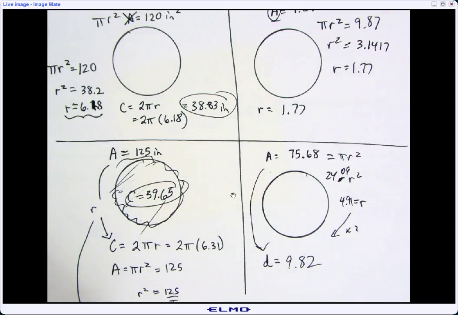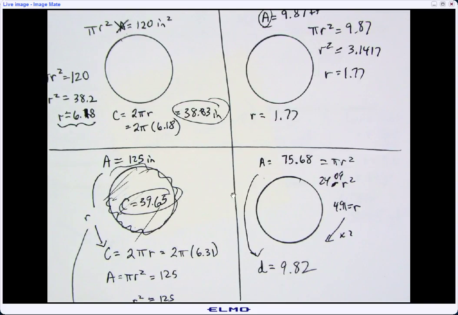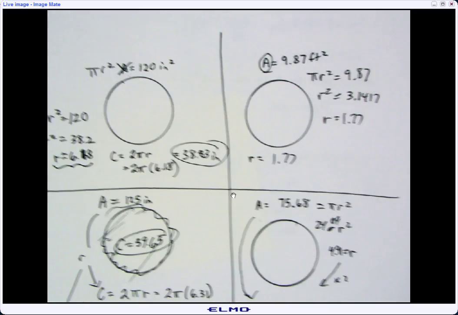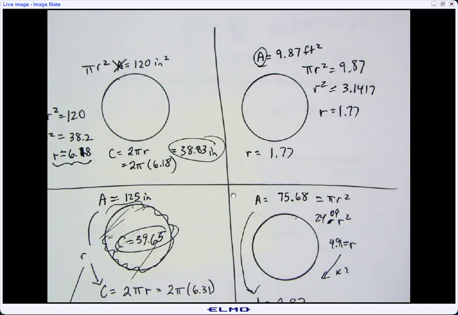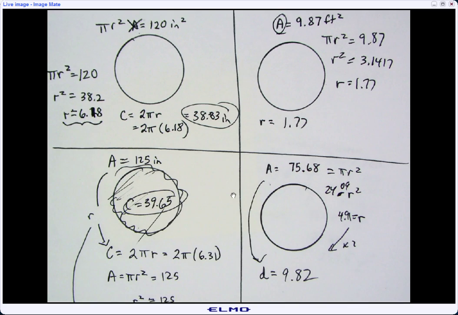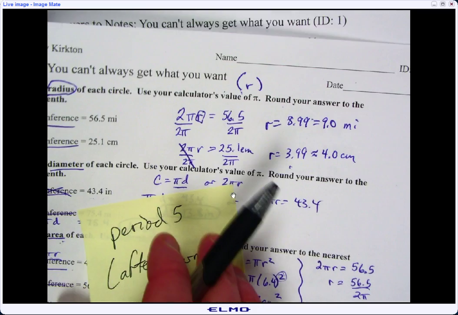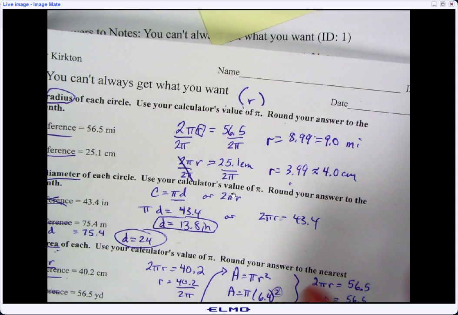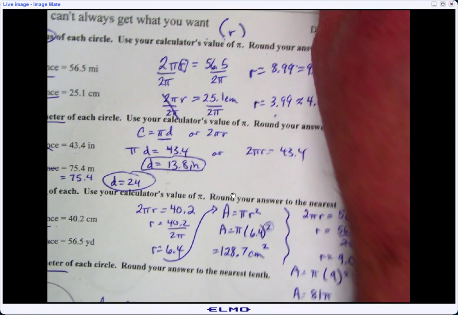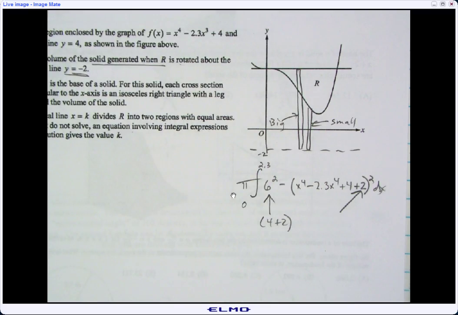So those were additional notes to put on the back of your can't always get what you want. The most difficult part of doing area and circumference is when you have to cross over those. When you just have to plug in back and forth, where you're just finding a simple variable, that's a little bit easier. When you have to go all the way from one to the other, you need to be very careful. This was a big issue on retakes on the Unit 1 test, so we're trying to do a better job of making sure that happens.